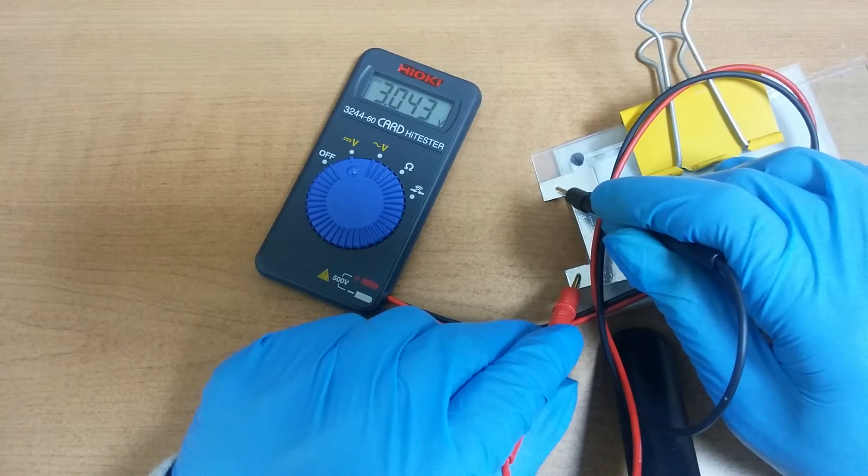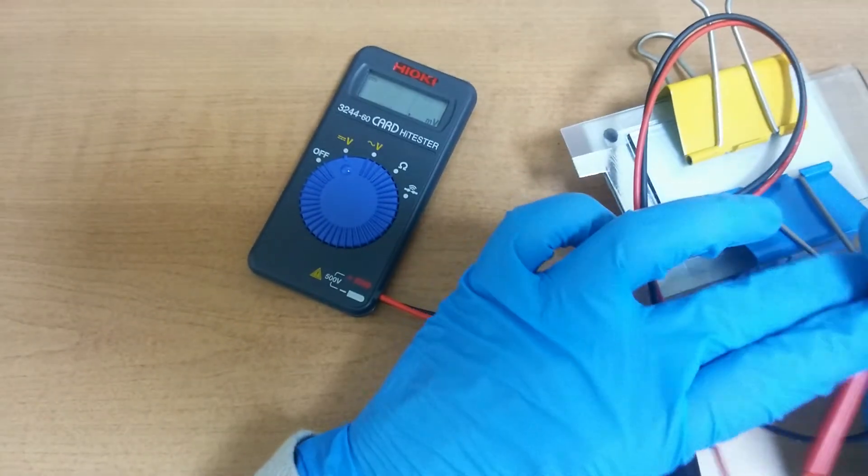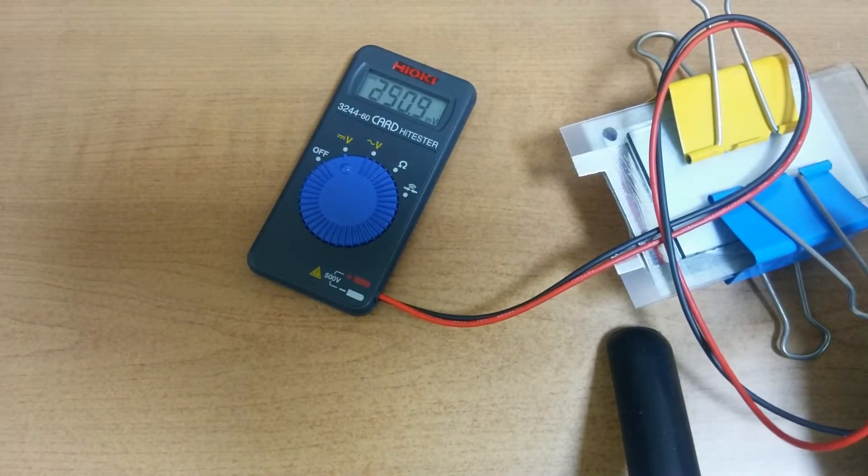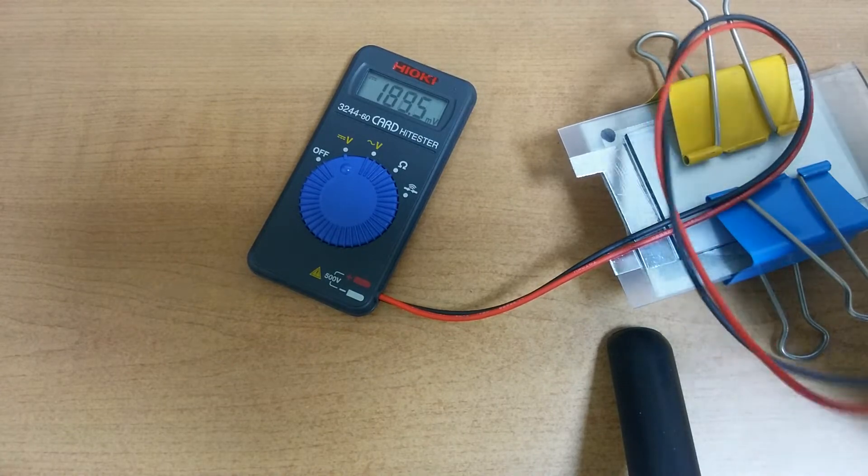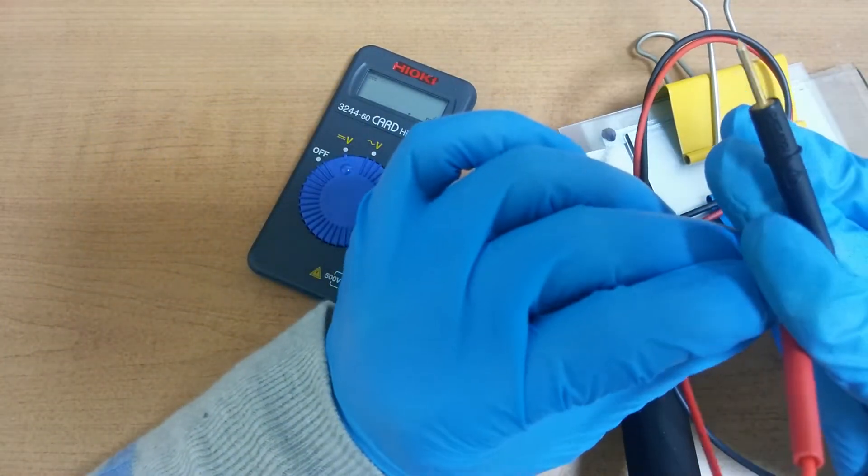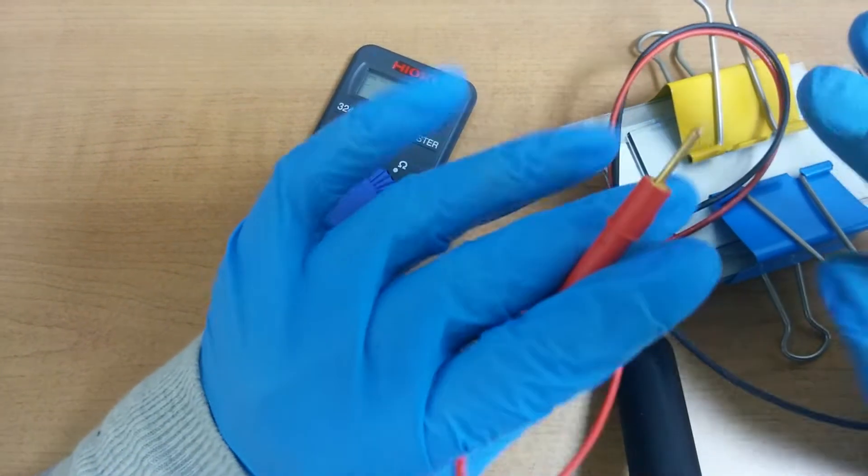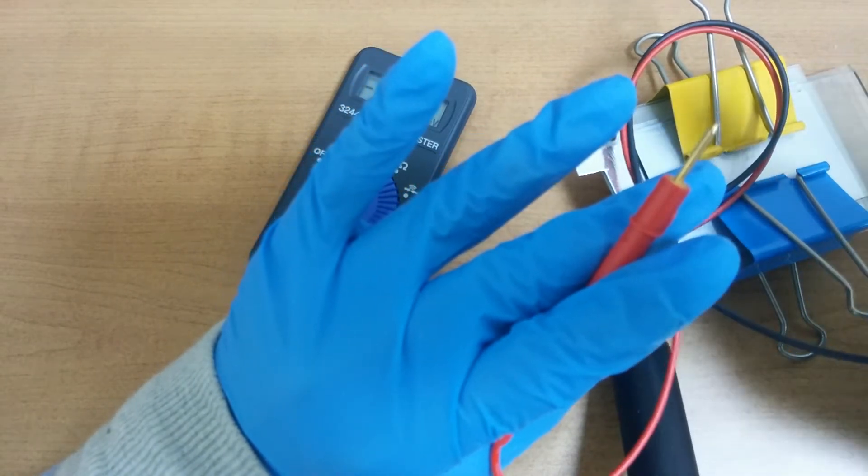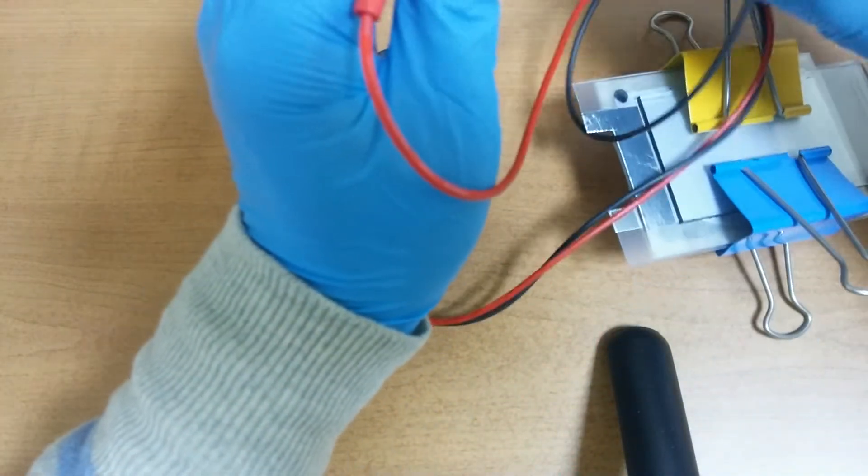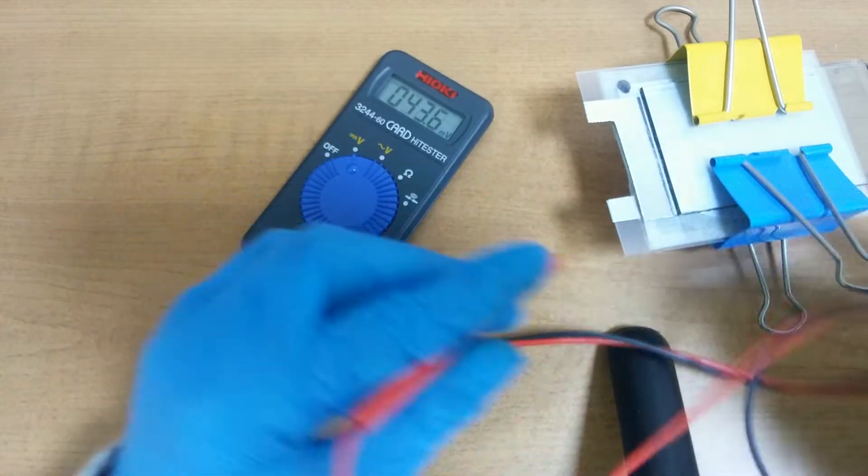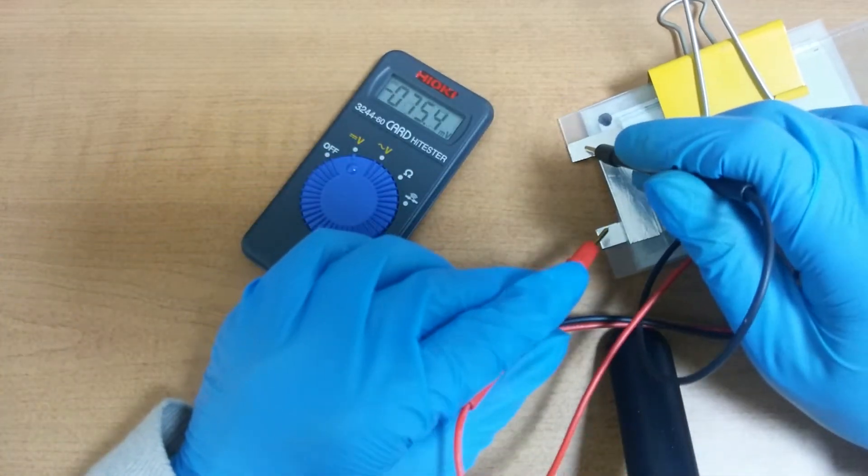Now, three points. Maybe two days ago, it was 3.2 volts. But today, it's just three points. Maybe the voltage will drop quickly.